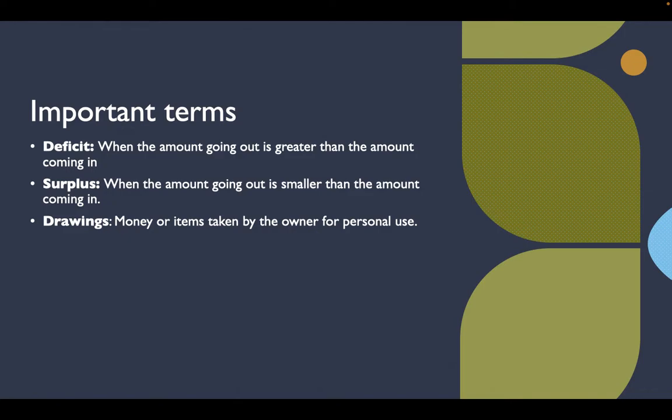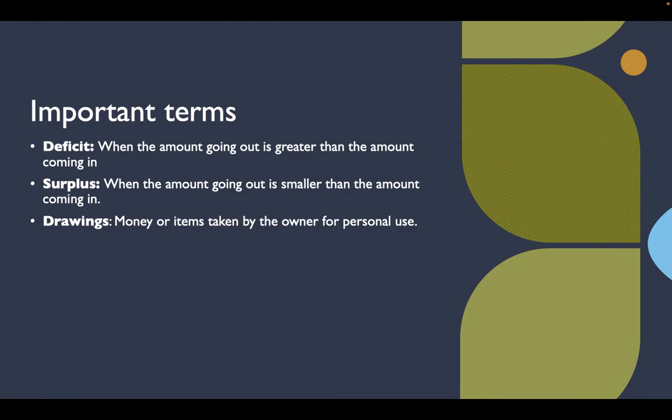So we've got a couple of important terms that we're talking about. So our deficit, when the amount of money going out of the business is greater than the money coming in. You don't want to be in that situation for too long, or you're going to start having some kinds of problems. And that's one of the issues that a lot of businesses are talking about at the moment over the COVID lockdowns and restrictions with closing and things, that they might not be getting as much money as they usually do, but the expenses are still the same.